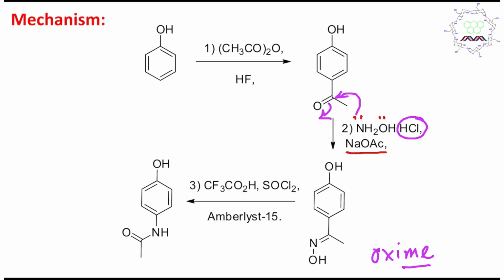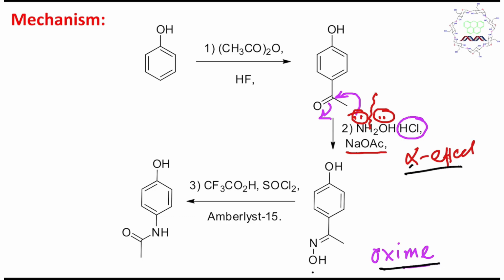So in that pH condition, this hydroxylamine reacts as a very good nucleophile because of the alpha effect. Alpha effect means the lone pair of electrons on this atom and this lone pair repel each other, which makes them a better nucleophile. So that's why they are very reactive to form this oxime derivative or Schiff base derivative.